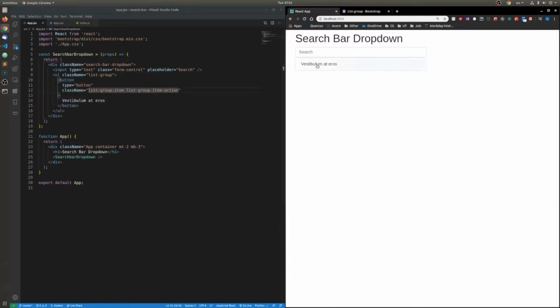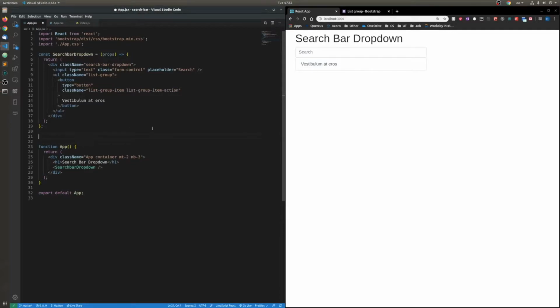The options are listed. So now we have to simulate a server and a database. Since I'm not going to build a real server with a real database, we will just provide some options from this component.